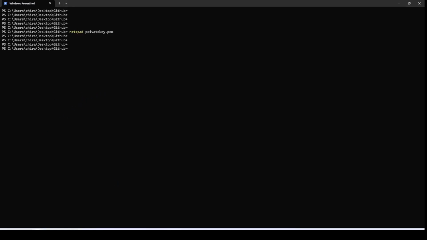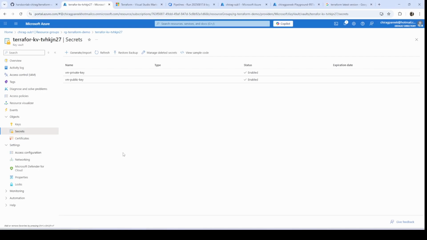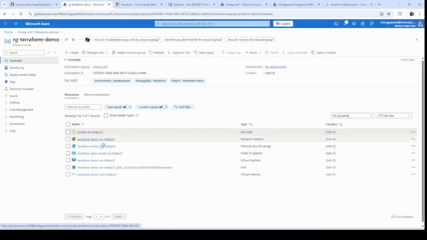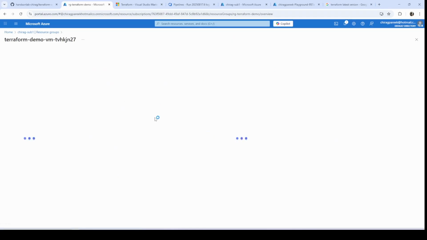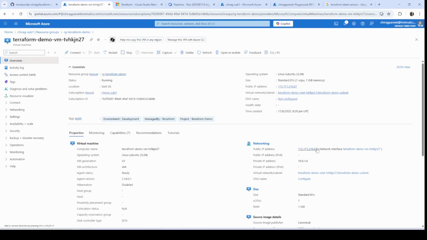And hopefully then we can go back on our PowerShell, and then what we should do, SSH -i, and then we're going to say private key, and we're going to use the details which we got on the pipeline. Or if you haven't got the detail from the pipeline, you can always find out from the resource itself. So you can go in here and you should be able to see the public IP, which is this one.